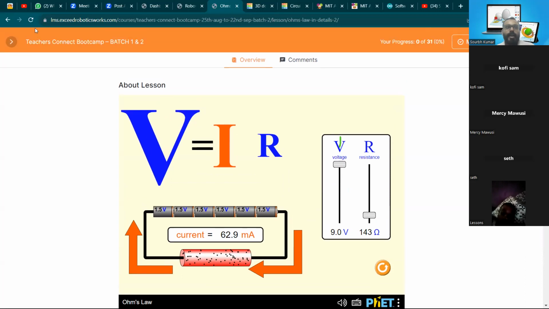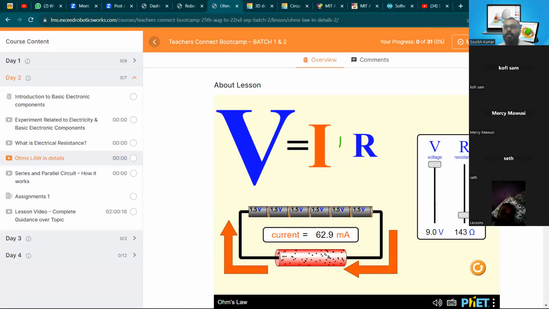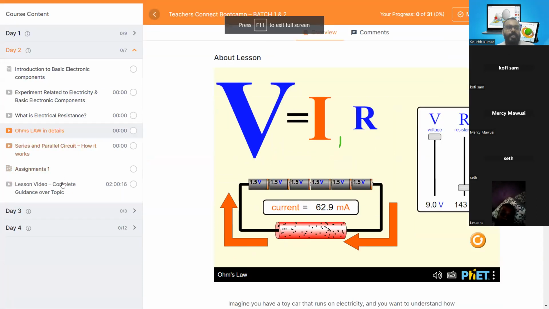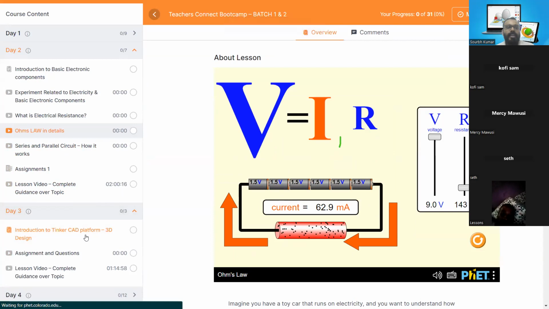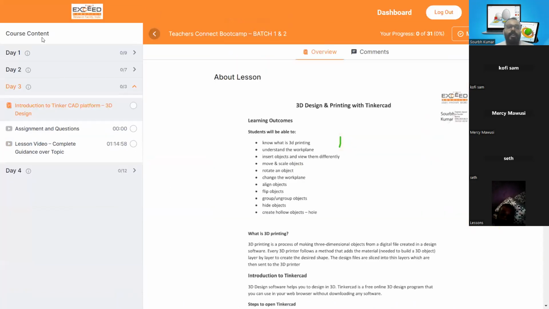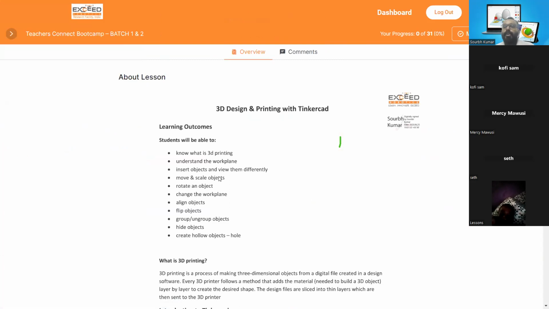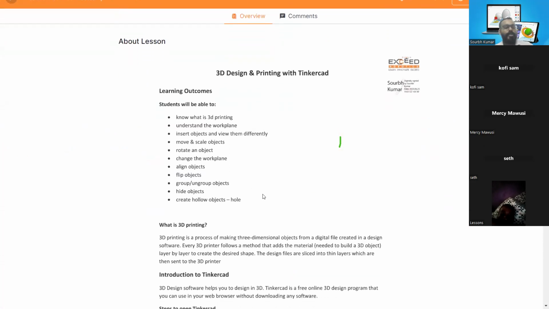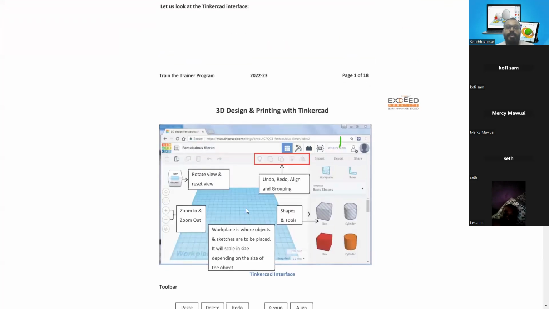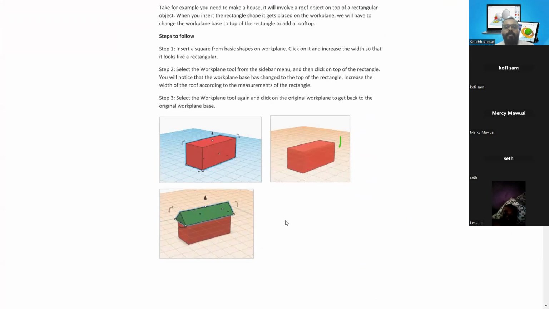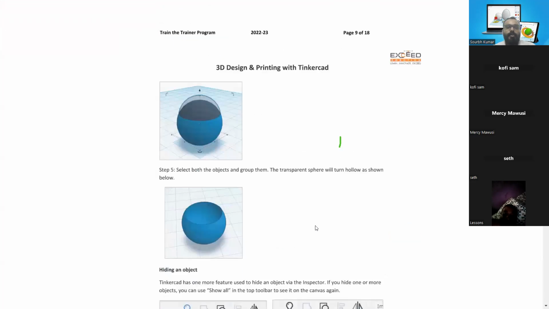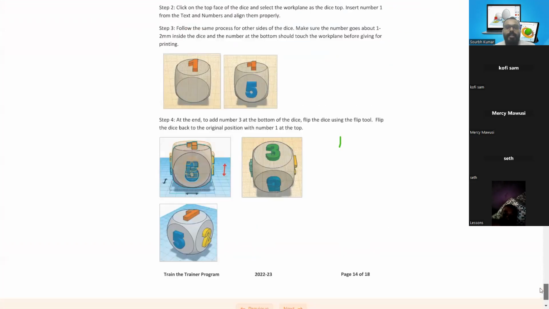Now let us move to another topic today. Series and parallel circuitry is already explained, so we will go through this design platform as well. We will learn more about 3D printing and how rapid prototyping works, through which I developed a drone earlier. You will also learn how to design drone parts and design your own products for your classroom program, so that you can become the innovators of tomorrow. We will explore the Tinkercad platform, and we will have systematic execution of the classes for you to understand the concepts properly.